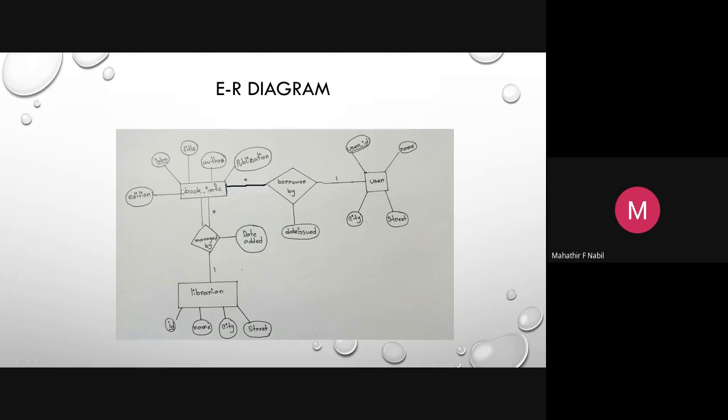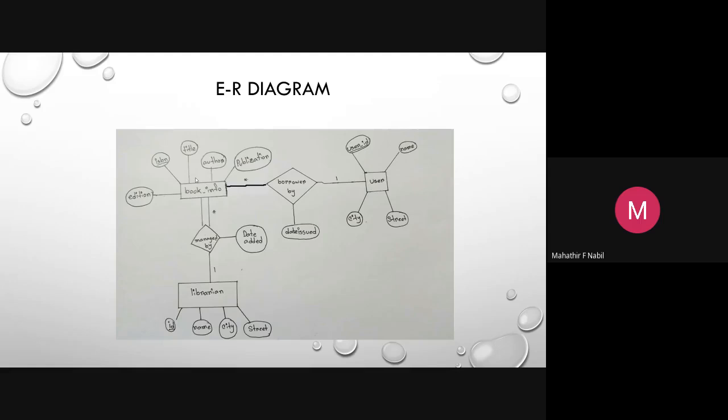If you want to make any entity, you have to put the name of the entity in a rectangular box, right? Like here. In book, there are more attributes of the book, right? What do you mean by attributes? Features. Suppose features like the book number, the ISBN, a unique number, the international standard book number. And then we also have the title, the author of the book, when the publication was made, then the edition of the book, right?